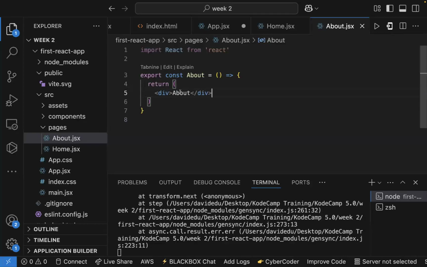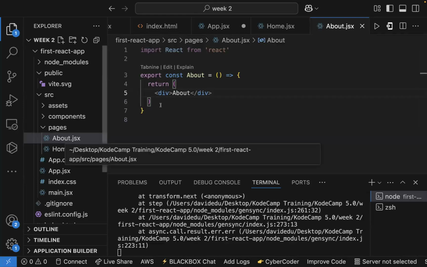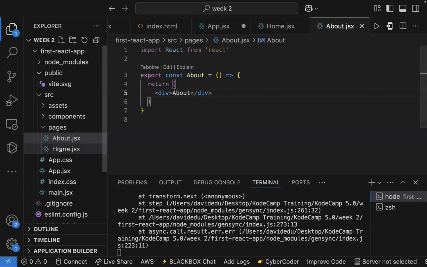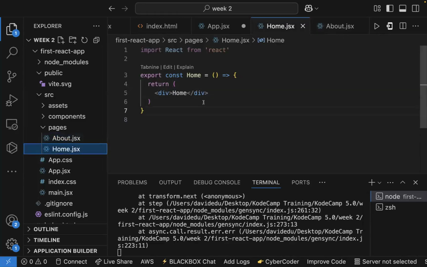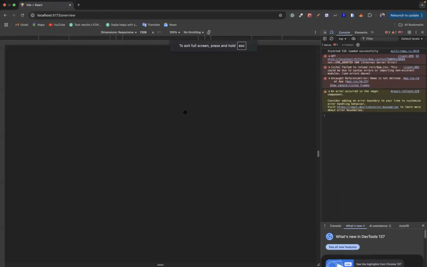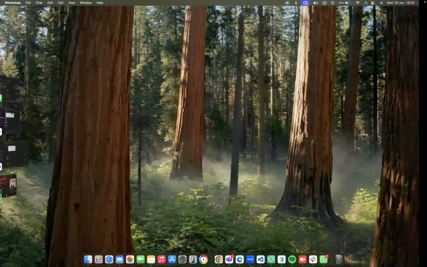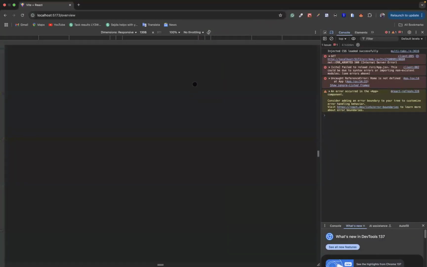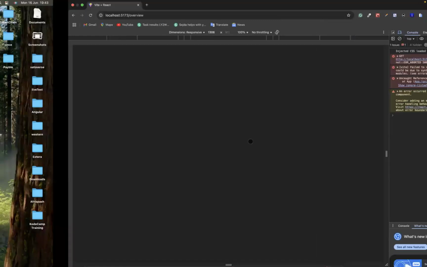We just have one text. So if we are on the about us page, we should be able to see about. And if we are on the home page, we should be able to see home on the screen, right? So if we come here now, we can't see anything, okay? We're getting some errors. App.js, this could be due to syntax error or import. Okay, apologies, guys. So let's go on.